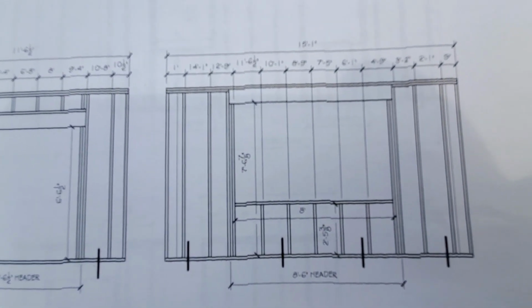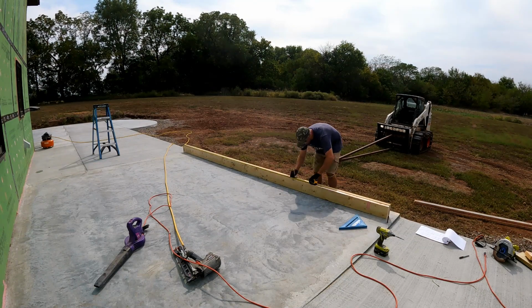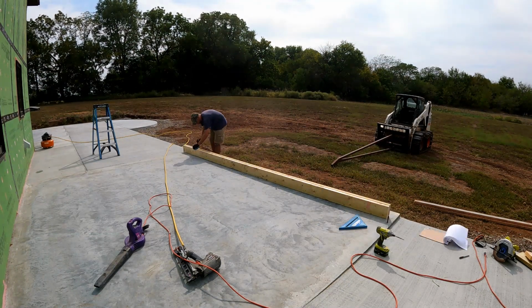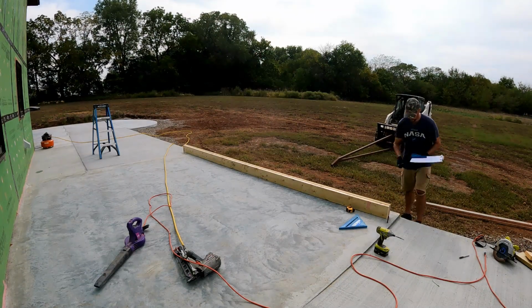This is datum dimensioning. So when I pull my tape measure down from the right, I'll go 9 inches, then 2-1, then 3-3, then 4-9. I'll just go on down the tape measure and mark everything. It makes it really easy. And then on some of the larger walls, I know that my base plate is going to be 16 feet. So when I hit 16 feet, I'll start the datum dimensioning over again, because I know that's going to be a separate piece.